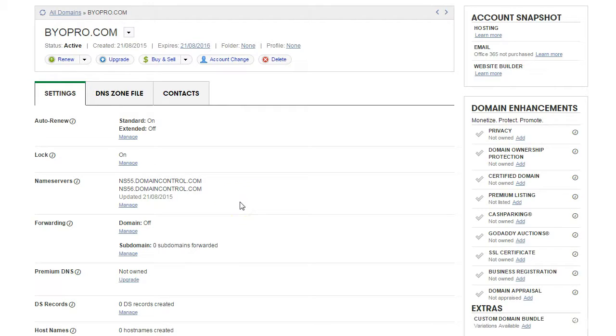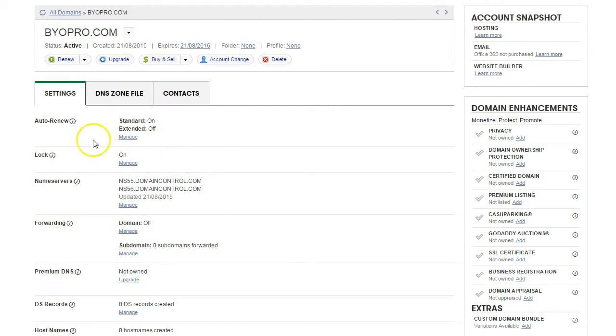What I can do here is change where that domain name points to in terms of the server. If I tell GoDaddy that this particular server is where the content is that should be loaded for this domain name, then when someone types the domain name into Internet Explorer, Chrome or Firefox, whatever browser they're using, the correct website content will load up. So the important thing to be aware of is something called Nameservers.